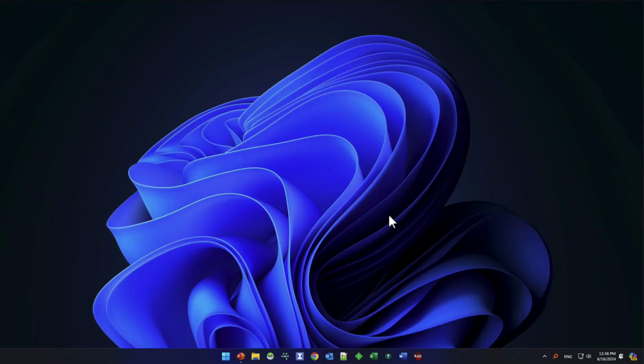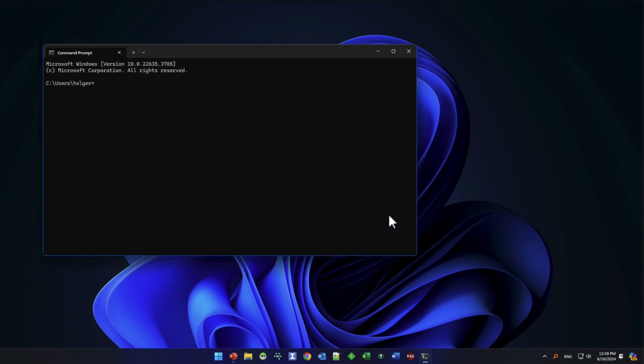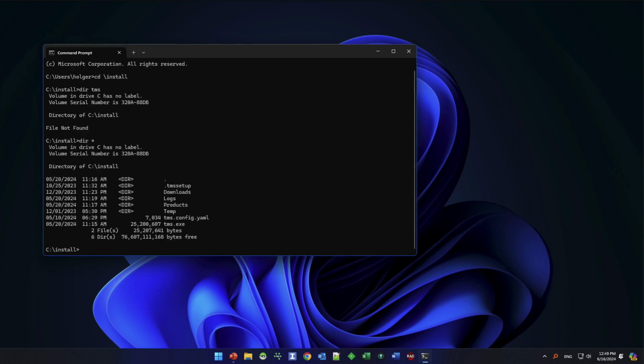Before I get started with Delphi, there's one thing I do all the time before I start working with Delphi on a new day, so to speak. I go into my install directory, and in this install directory, I have my TMS Smart Setup executable. And the configuration is set up for my Delphi 12 that is installed on the system and nothing else.